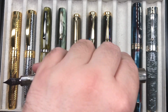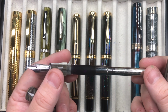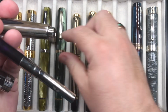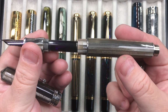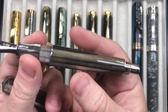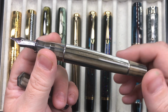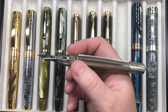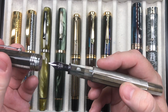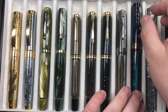You can post the cap here. It's not a piston per se. It's a captured converter that you can see there, and if I unscrew this, I will show you, if I don't let that run away, that you can basically access that from the rear. So you don't have to unscrew the body if you wanted to fill up the pen. You can just do it there. This is a really beautiful pen. You can post the cap there, and again, it posts quite deeply, quite securely. The cap's light. So I have that one inked up with me this week as well.